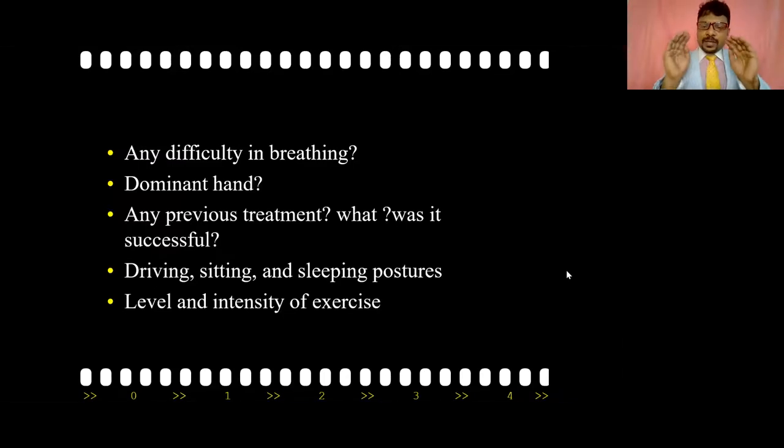Or in kyphosis, there is a forward posture and a posterior curvature, so the hump may appear on the backside. In those conditions also, the lungs are compressed. That's why we have to check whether there is any breathing difficulty or not. And also the dominant hand. Which side is the dominant hand? Because they use the dominant hand more, they may lean to that side, and the other side may have less flexibility.